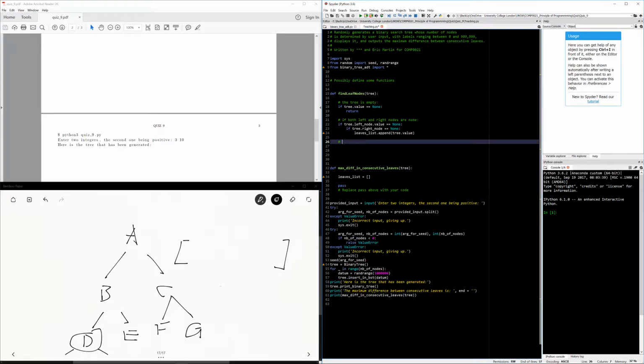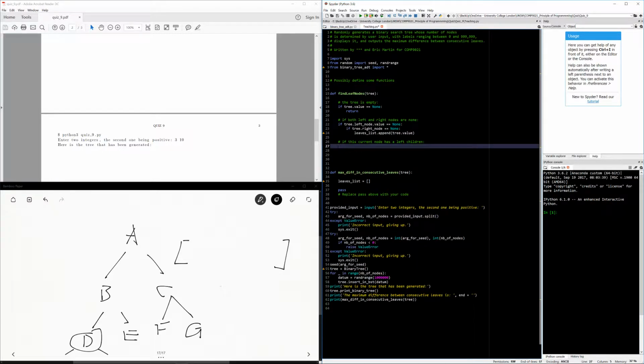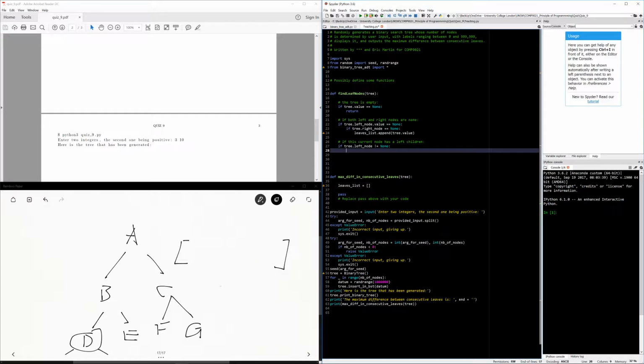We need to define, if this current node has a left child, so we're gonna say if tree dot left node is not equal to none, then we're gonna use recursion.